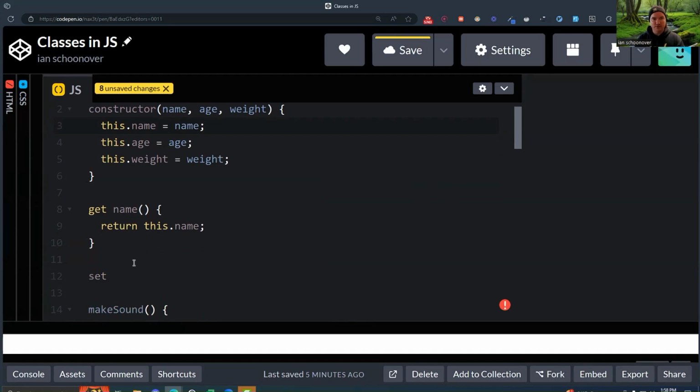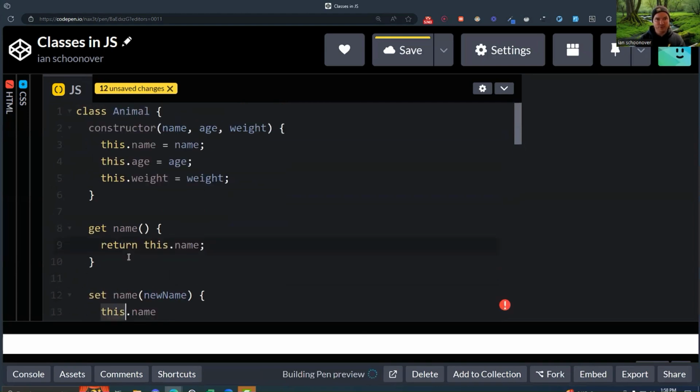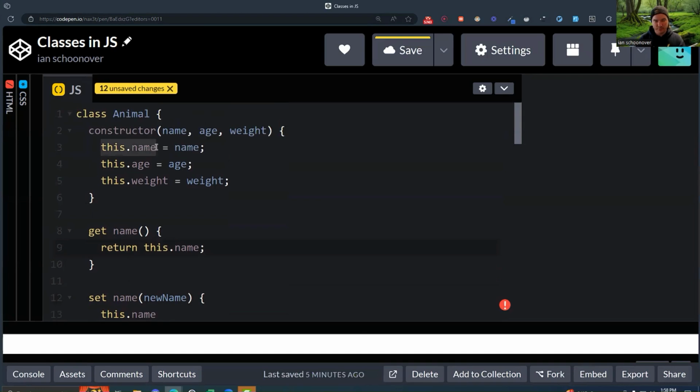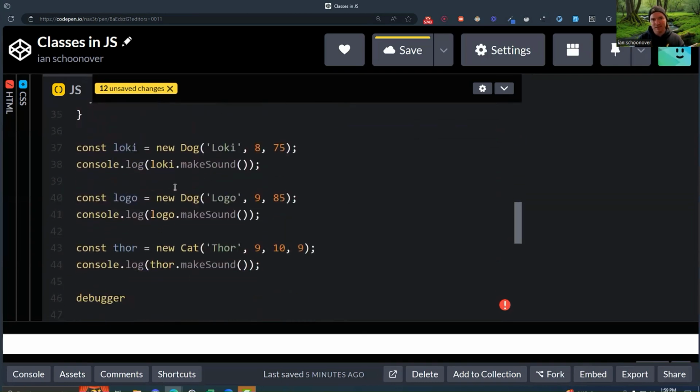All right, so then setting that same thing, set name. The thing about this is that it has to take a specific argument. So you could say something like new name, and then here you would say this dot name. So when you say this, you are accessing this one, right? And again, this points to every single instance created from the animal class. So Loki is a this, Logo is a this, and on those thises, you have these different properties. Name is Logo or Loki.